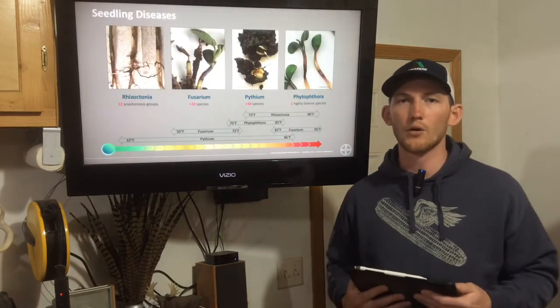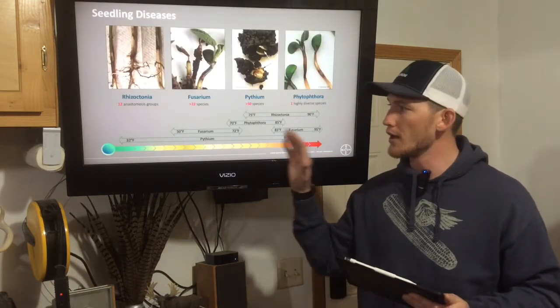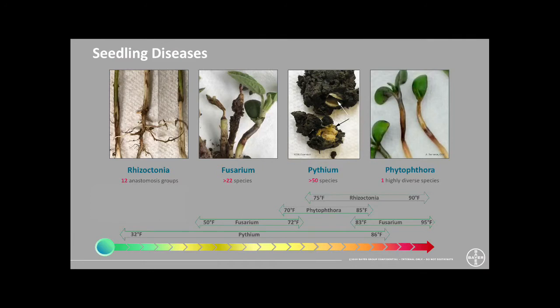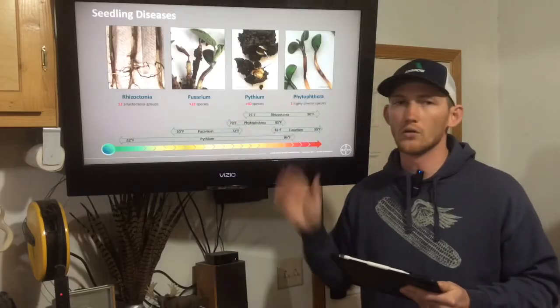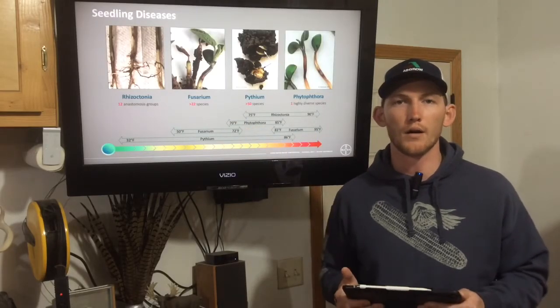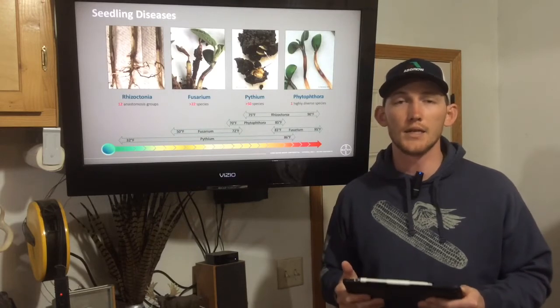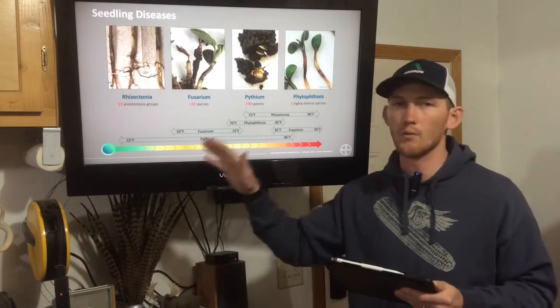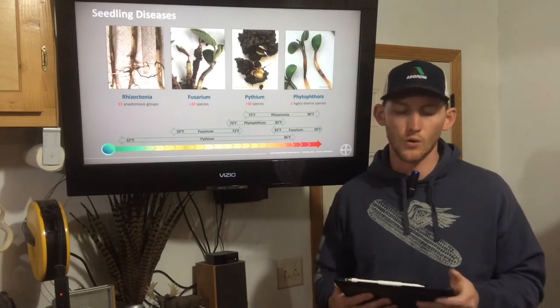Now when I look at all four of the seedling diseases on a temperature gradient, Pythium going all the way down to 32 degrees Fahrenheit, then Fusarium with a couple different windows, Phytophthora in the middle, and Rhizoctonia really on the warmer end of the spectrum, it just calls out to me how critical seed treatments are for early season protection. Regardless of if we're planting early, mid, or late in the season, depending on the year we're in, the seed treatment is going to give us protection across that window, across the core diseases we're dealing with.